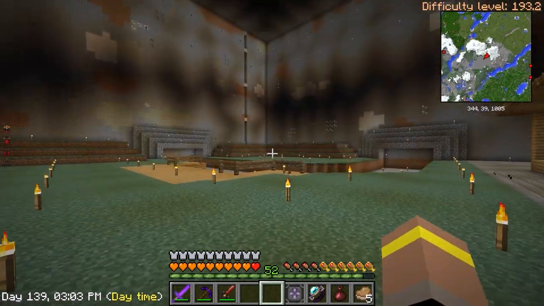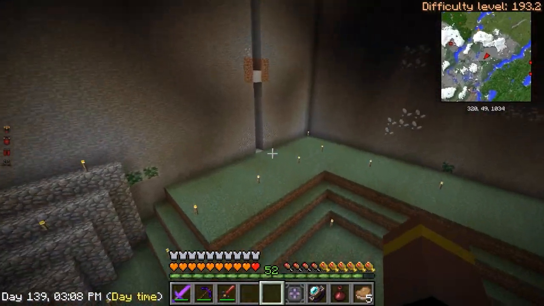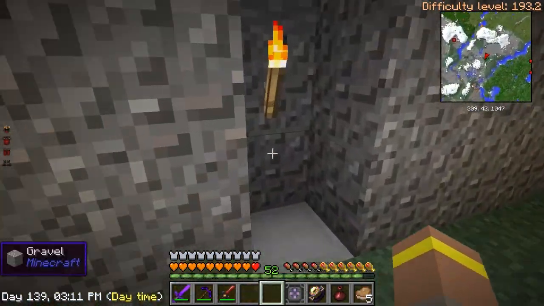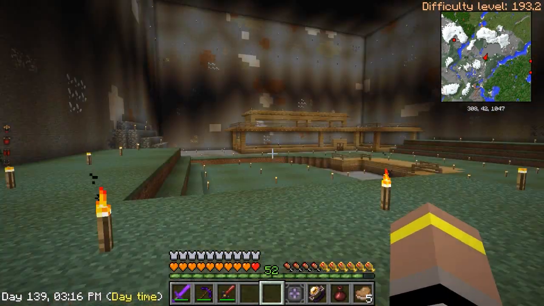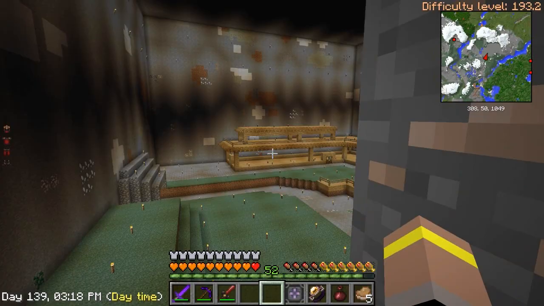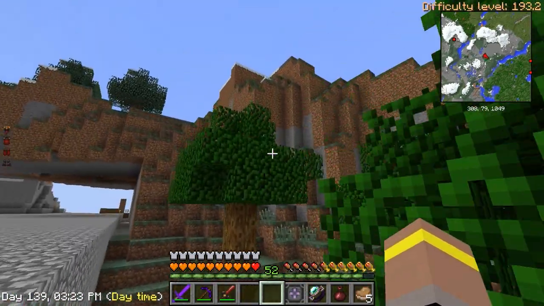But I like it. Now, what I want to do today as well is we're going to take a little trip to the Twilight Forest, because I don't like looking up and seeing that. That just looks ugly as hell, doesn't it? So what I want to do is try and make a canopy in it, and the best trees for that are the Twilight Forest trees, aren't they?